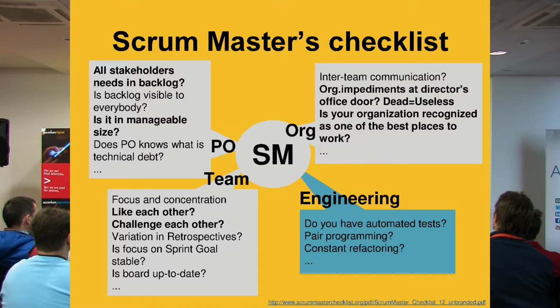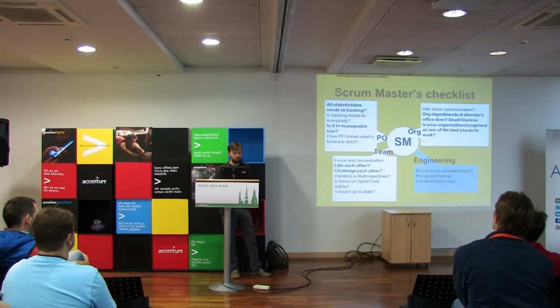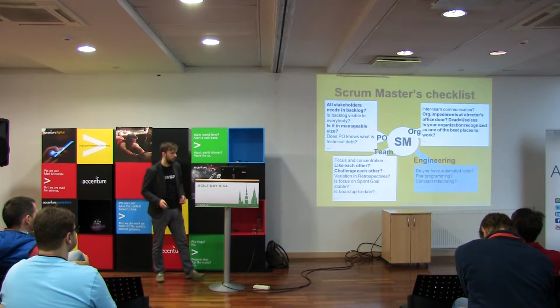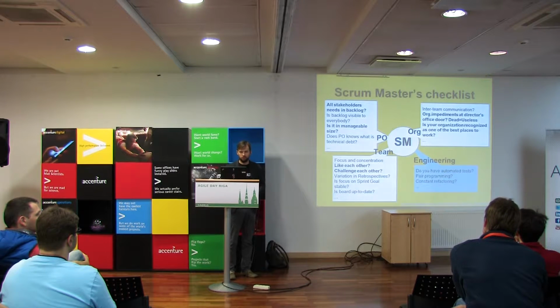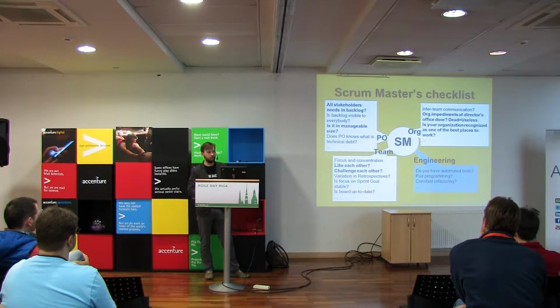And the last thing, of course, engineering. It's not specifically addressed in the Scrum framework because, as we know, the Scrum framework doesn't specifically talk about engineering practices, but this checklist does, and these are just a couple of examples. Do you have automation? Do you pair? Do you refactor constantly? And so on. So these are all of the areas which Michael James, I think he's from the US as well, proposes. This checklist was actually referred to by some of the people I asked the question about Scrum Master.